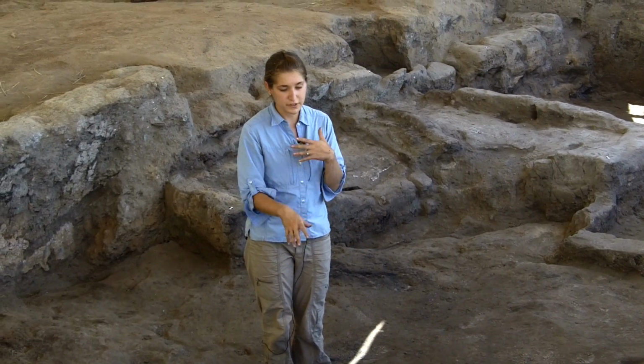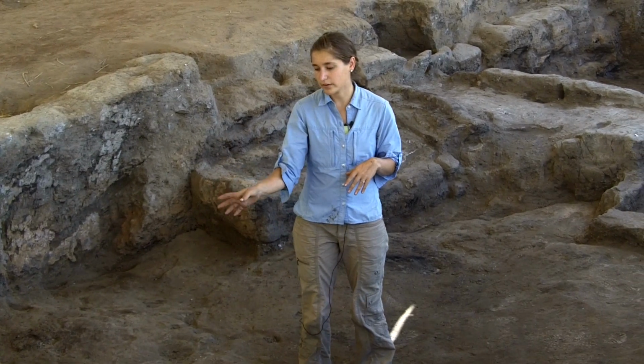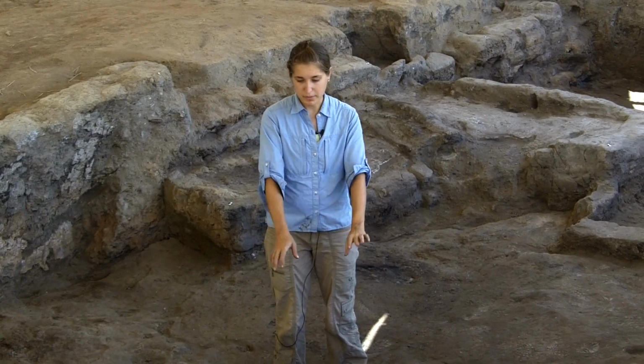But we have securely dated it to the Roman period, partly by the style of the walls and the style of the plaster, but also because we found 4 complete vessels, which are the first complete vessels to be found at Çatalhöyük, apparently. And they were lying immediately on the floor. So we are at the floor level. This is the bottom of the trench.